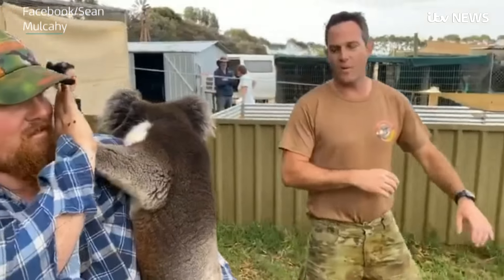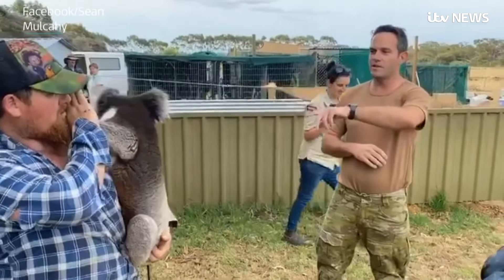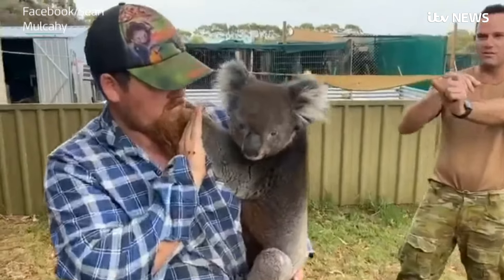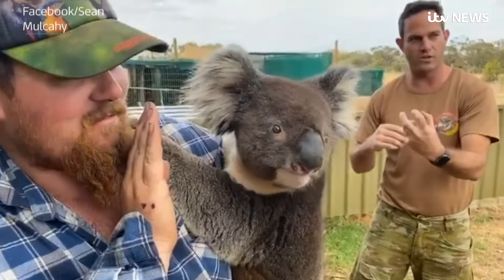I won't come too close, but I'm just going to point. The difference between this and a normal koala — firstly you're going to see the size. Then you can see he's got those black hairs that are almost like bristles; they actually come out a lot further from the fur, so they're really really coarse.